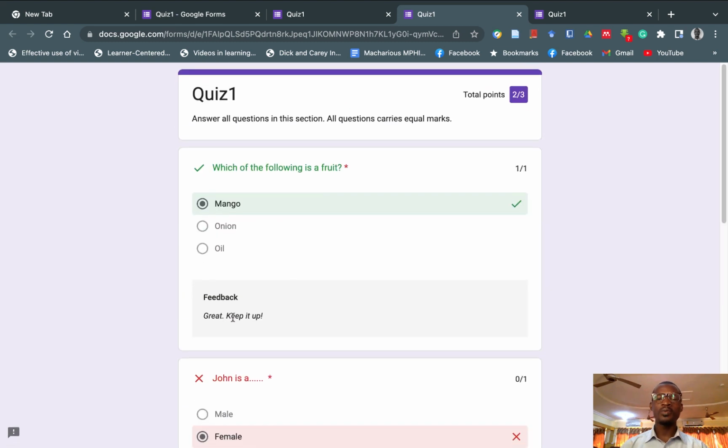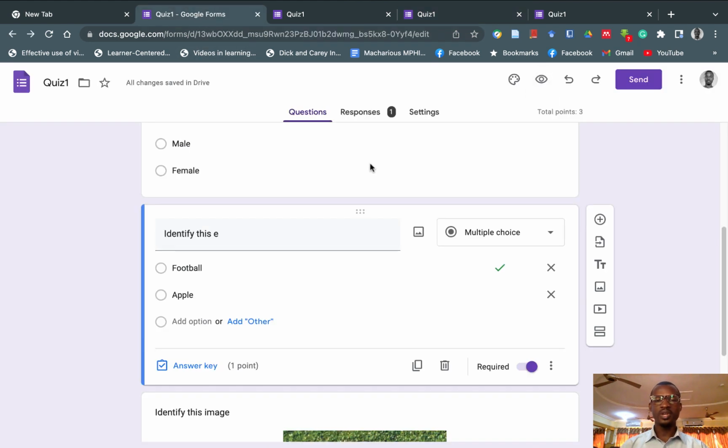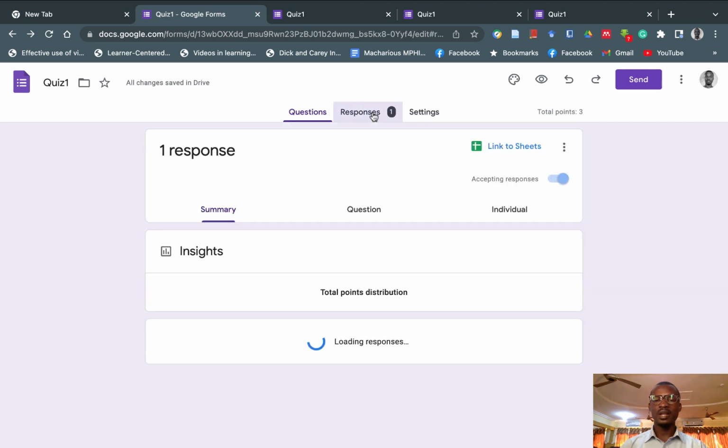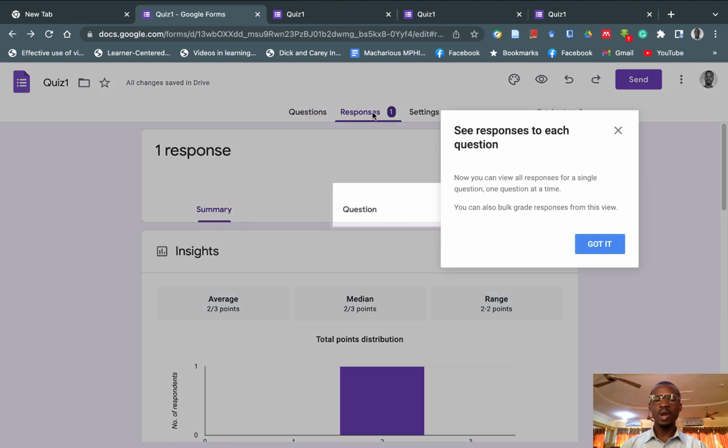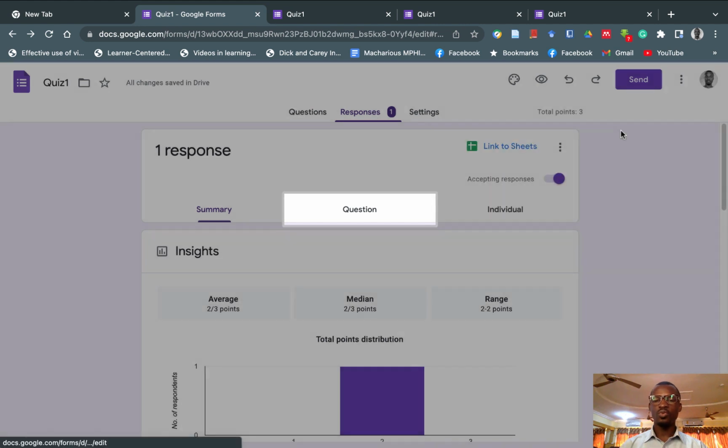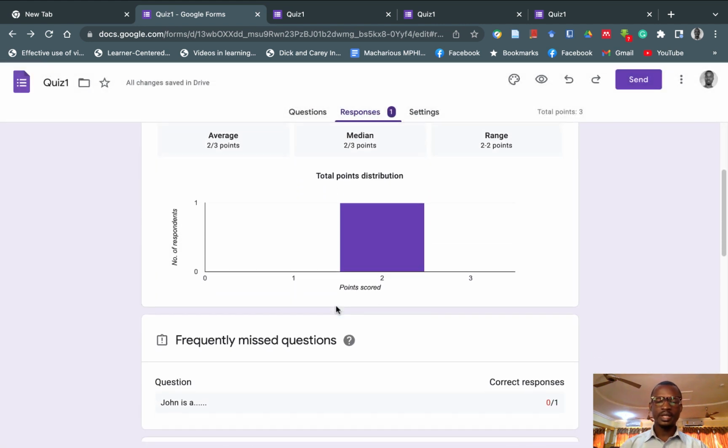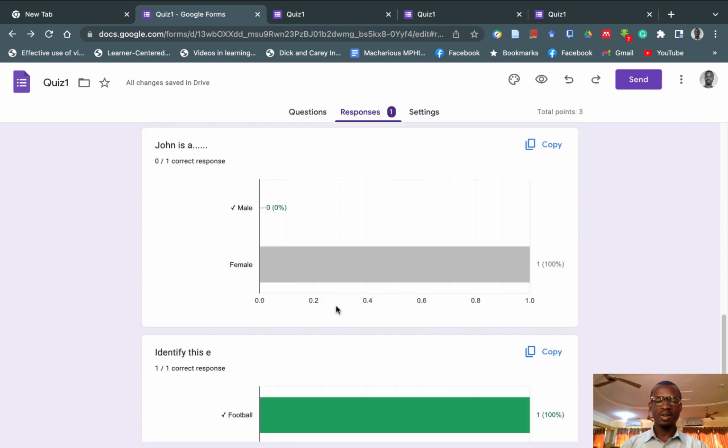So the student knows which of them is the correct answer, and then the third one in that order. So this will give the student immediate feedback once he or she clicks on the submit button. Now, the quiz master. To the quiz master, when you come to your responses, you've seen 1 attached to your responses, meaning you have received 1 response. And this is the breakdown of the responses.